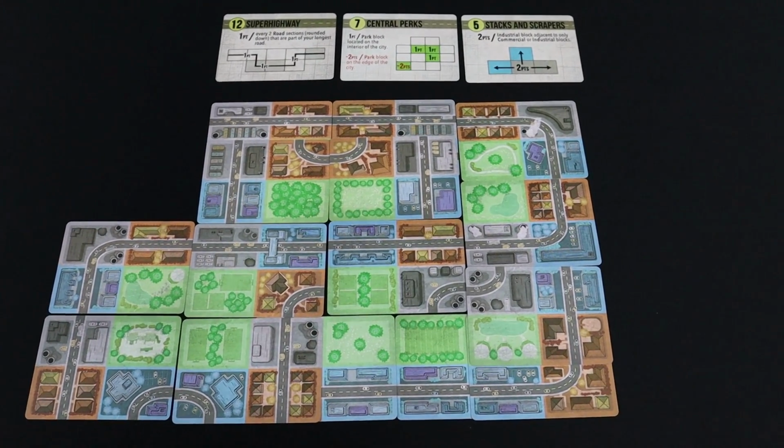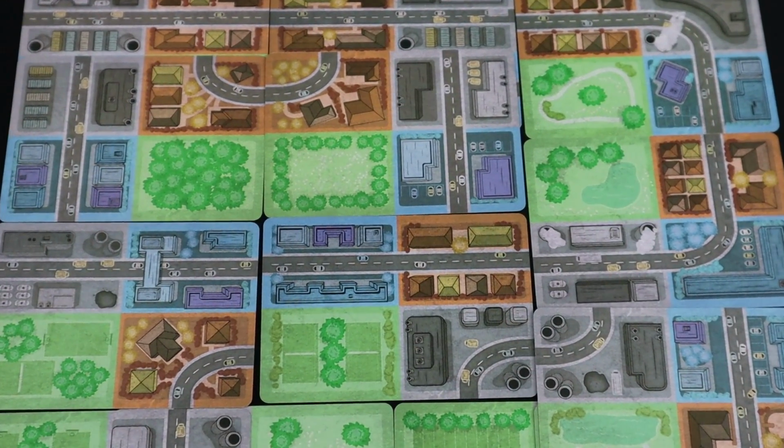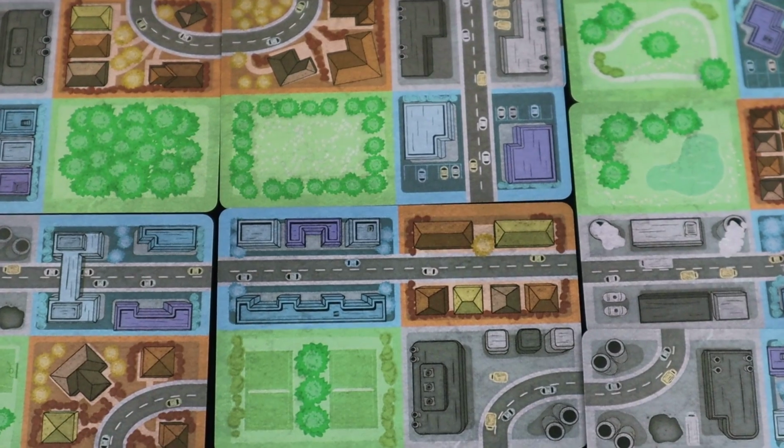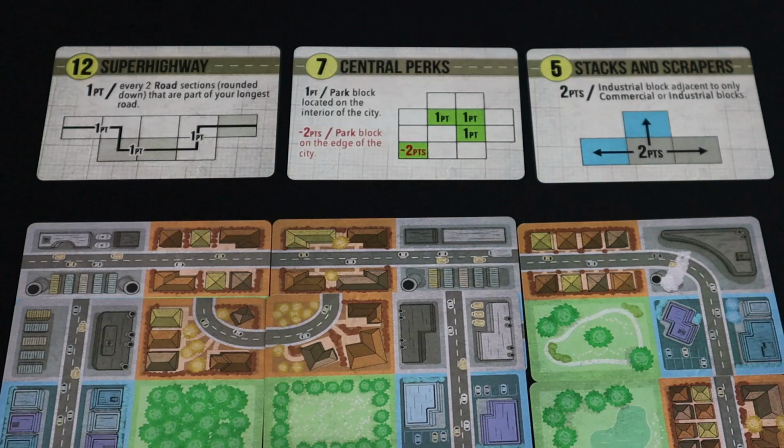As well, you will look at the largest connected blocks of each of the 4 types, and you will get 1 point for each in that connected section, just your largest section. So you want to keep all those blocks kind of together. So you're grouping your colored blocks of your 4 different types. You're keeping your roads long, or making as few roads or starting new roads as possible, and you're going for your 3 goals, which you will score.